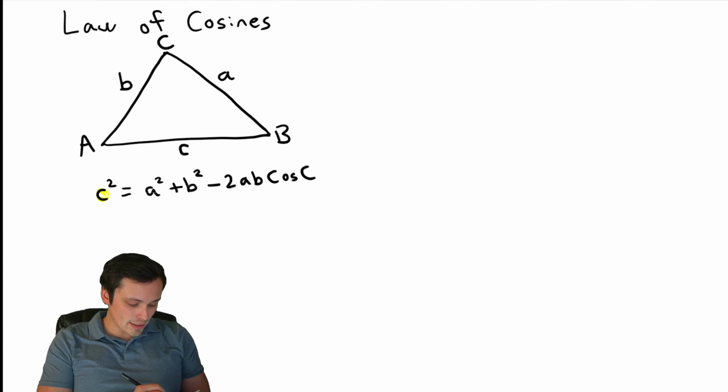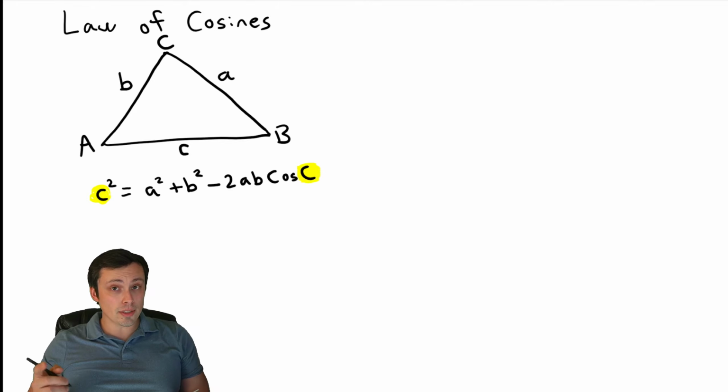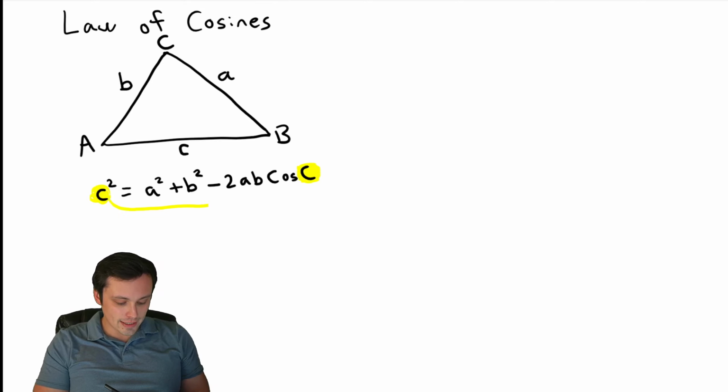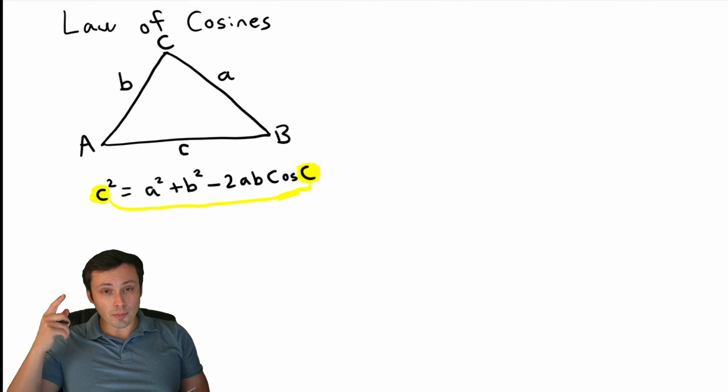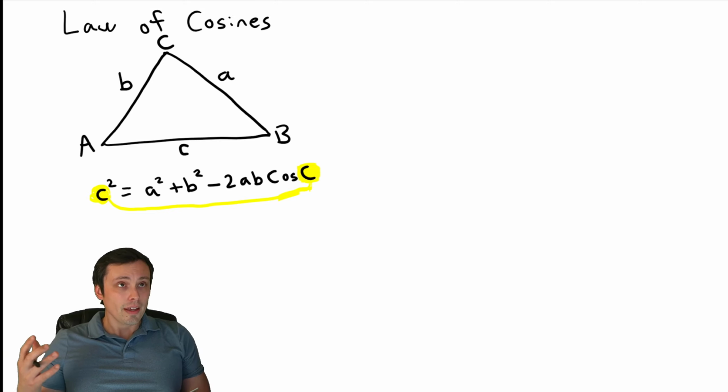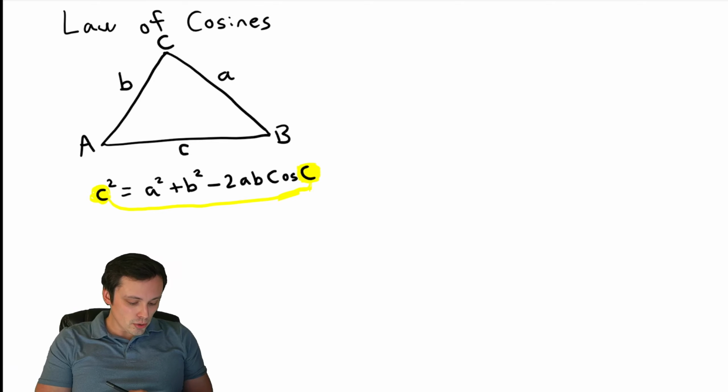It's that we have this c squared, the side length c, and the capital C is the only angle in this formula. Please notice that only one angle is used in this formula, and that is the other key detail to when you will use this formula. Number one, you'd usually only use it if it's not a right triangle. And number two, you're usually going to use this if you only know one of the angles. That's usually when you would use this.